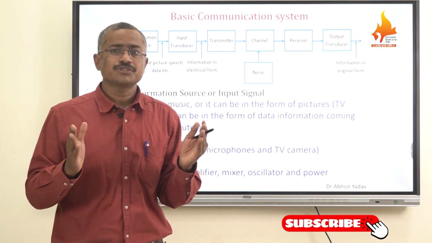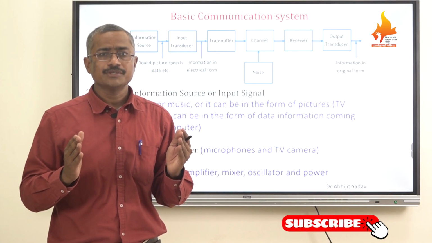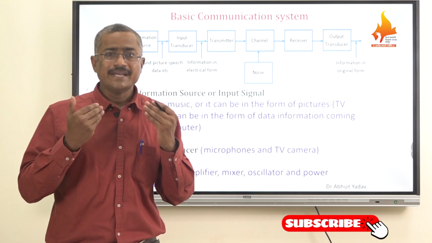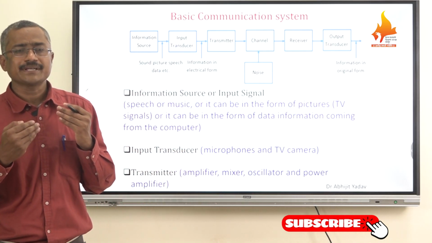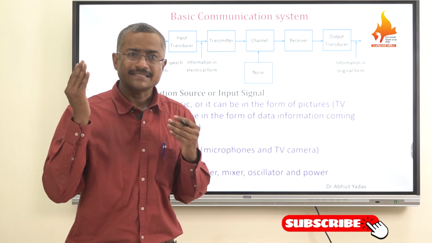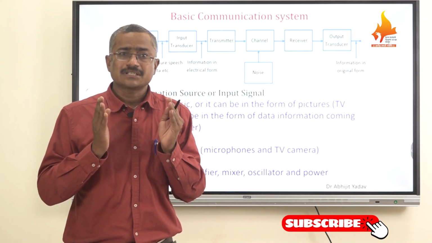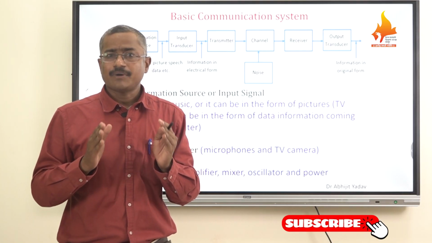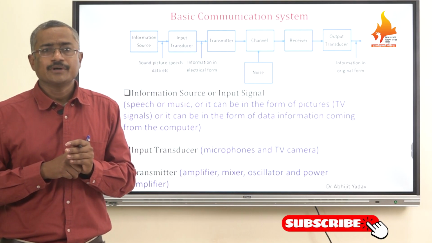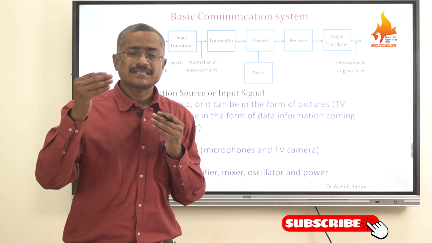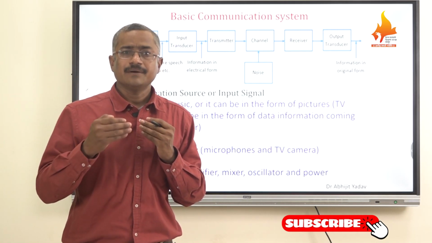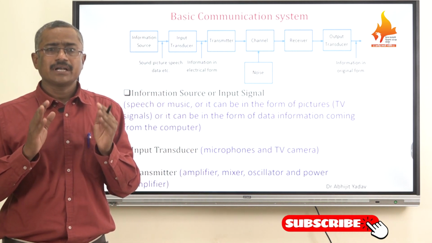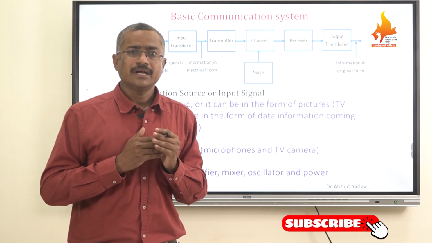A transmitter is used to convert the electrical equivalent of information to a suitable form, because our voice, music, or pictures cannot be transmitted as they are. Therefore, the transmitter is used. The transmitter also increases the power level of the signal, because whenever the signal is transmitted from one place to another, the signal gets diminished and the power level decreases. Therefore, the power level should be increased in order to cover a large range.